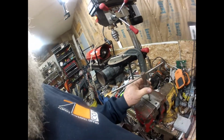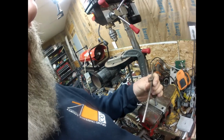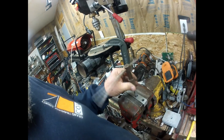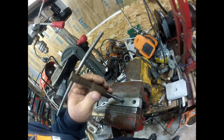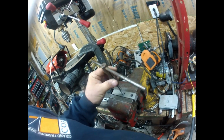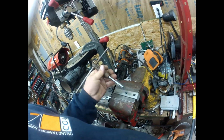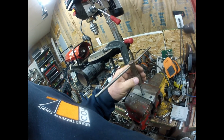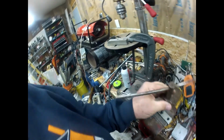Yeah. All right, I gotta get back to work here. I got it halfway threaded, and I'd rather not break it off. But these are good quality, high carbon steel taps. I'm halfway through it, and woo, yeah, it's starting to turn magnetic on me, this tap is. See how everything's sticking on it? It didn't do that, I think, before. But I might have touched that magnet down there. I don't know.